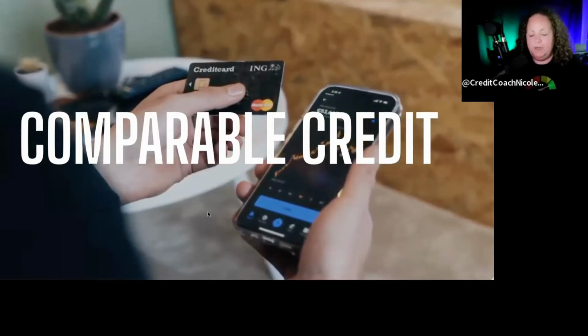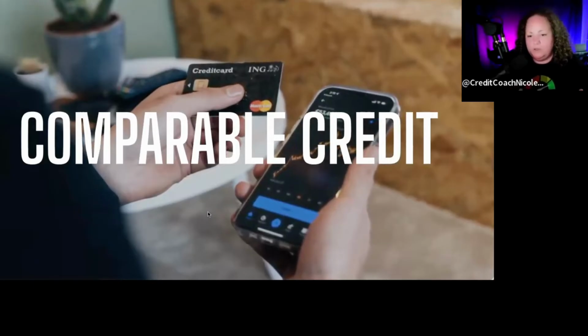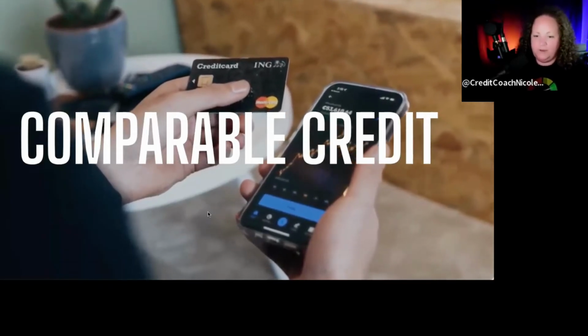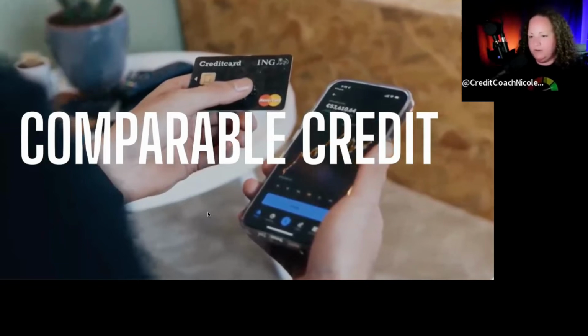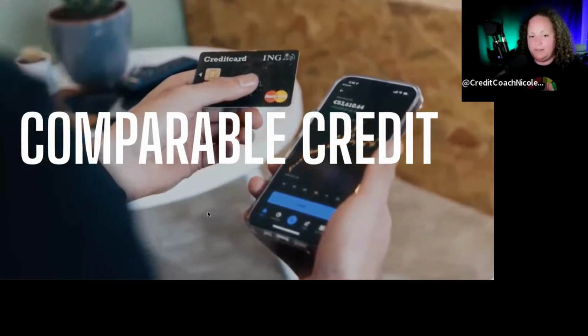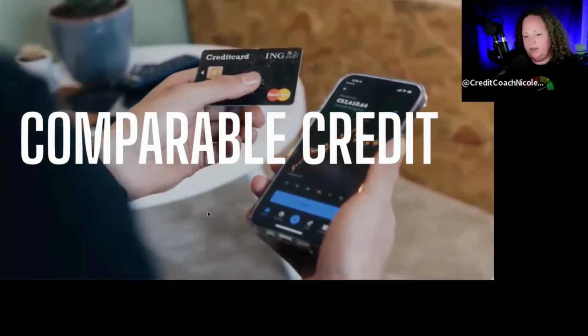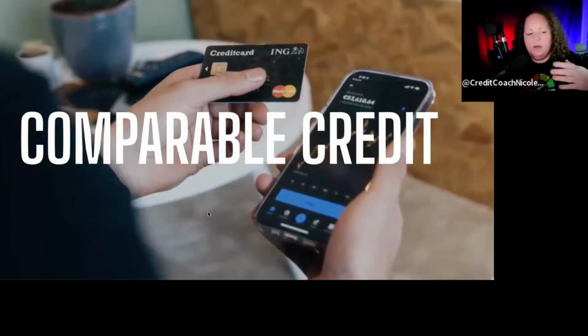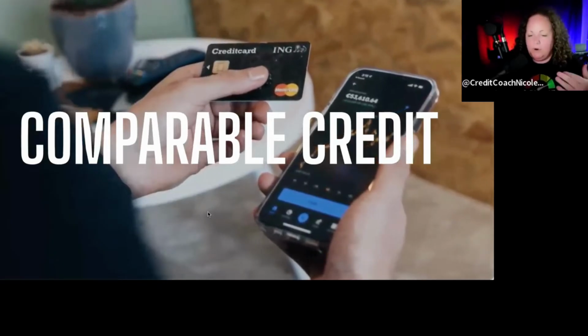Sometimes they're going to be like a First Progress or an Open Sky, some of the worst secured credit cards that we can potentially get, that have a hefty interest rate and a hefty yearly fee, and possibly even a monthly fee. But at the same time, we have to get those in order to get to the next step, because we have to use it as a stepping stone. Banks like to see progression, right?